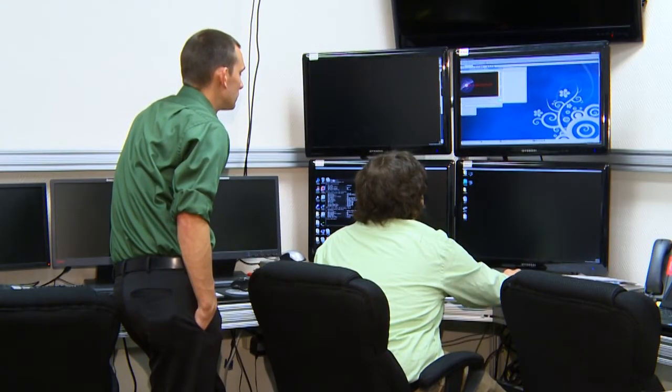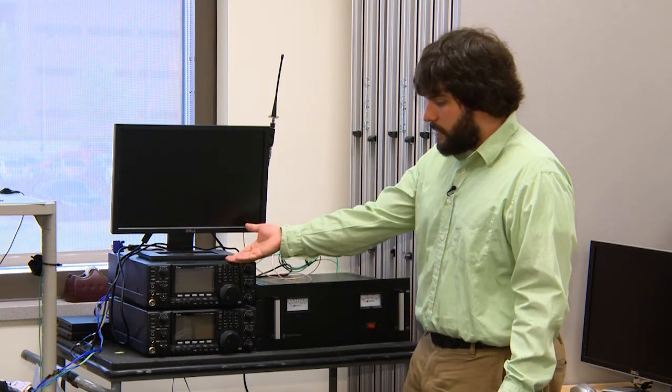We will download our state of health, battery levels, and then we will also start to get payload data. Our experiment — all the science that we've actually gathered on orbit — we can then transmit down and we can actually receive it on these radios, and then we can see it all on our computer.